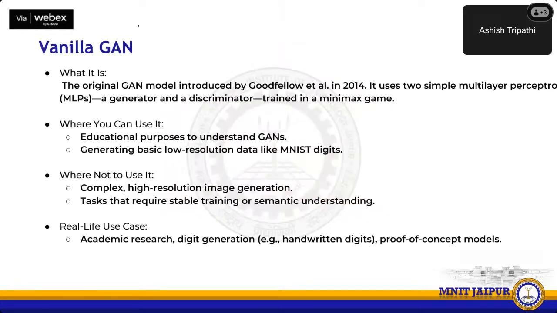If I talk about the vanilla GAN, this is the simple GAN given by Goodfellow in 2014. Basically, it is used for educational purposes. It is not good for generating real faces. It is good for gray level images, like the MNIST dataset and fashion dataset, but not good for high resolution image generation.